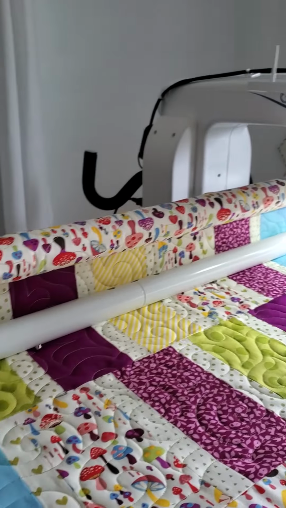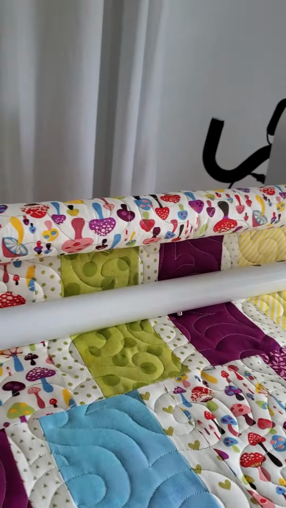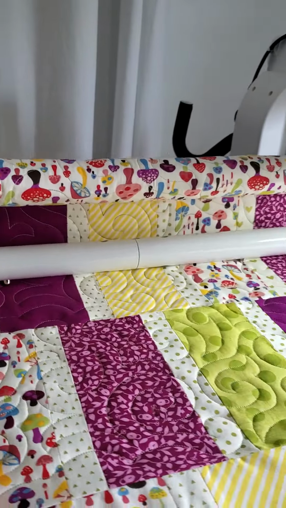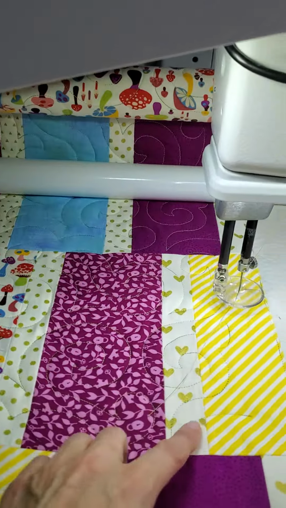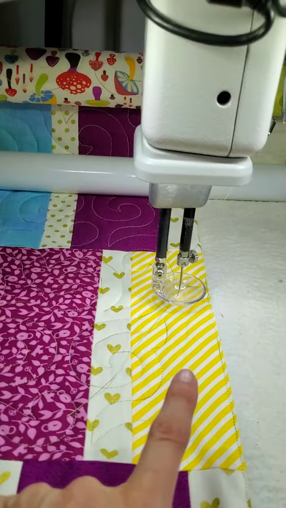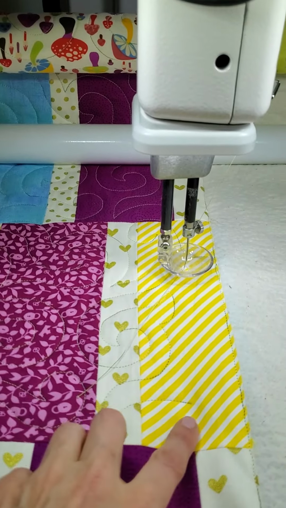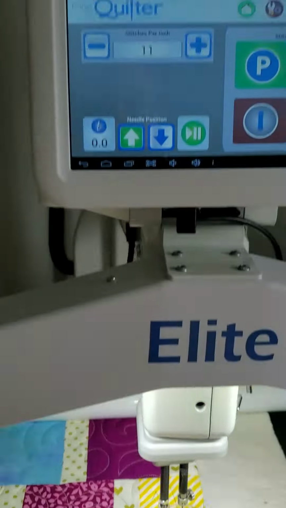I've just finished a row, and we're going to nest together and use that move feature within the nesting. I'm going to turn y'all around. So here we have the quilt I've been working on, and you can see I've got plenty of quilting on here. I've got this big swirly design, and I've ended a row over here, and I've already pulled up my bobbin thread and clipped off my tail, so I am ready to nest.